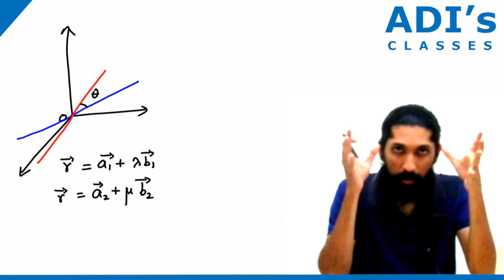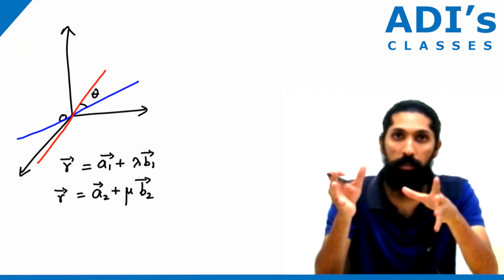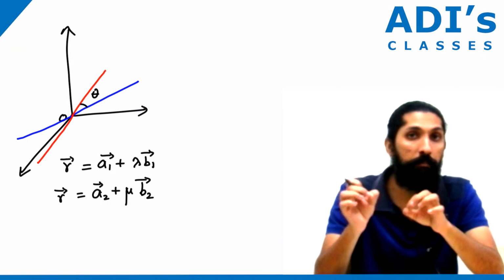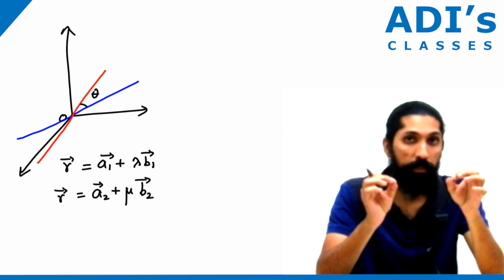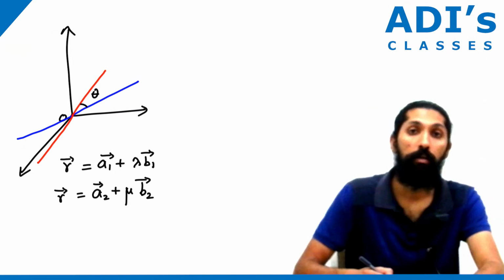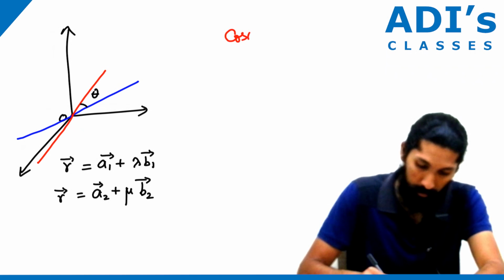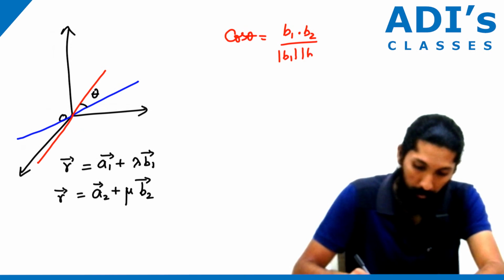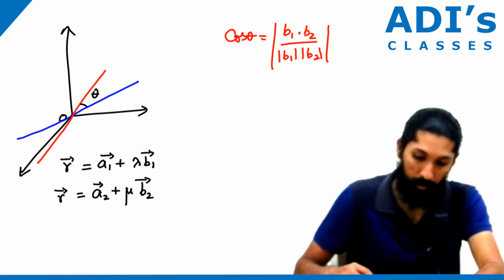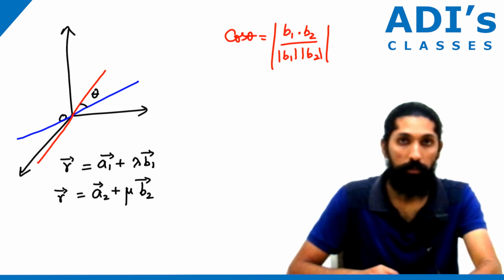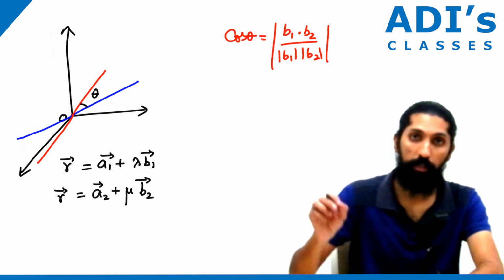M value. Likewise, in this, what represents the value of the slope? Of course, here I'm giving you an analogy. Try to analyze. In a straight line in space, the angle is given by that lambda, or in other words, it's given by that b1 and b2, correct? Since we have b1 and b2, the value cos theta is equal to b1 dot b2 by mod of b1 into mod of b2, with the modulus sign. This is going to give us the angle between the lines.